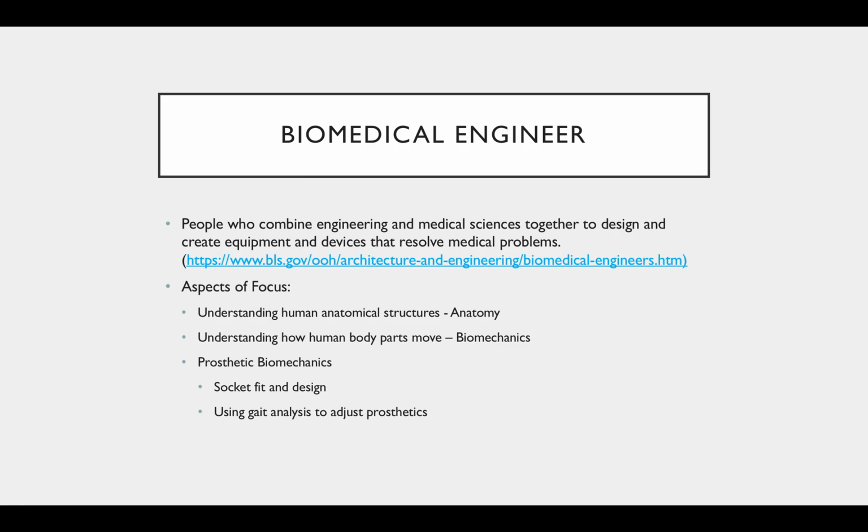The biomedical engineer has to make sure that their final product, the artificial limb, actually fits the patient's limb. Because again, there might be some neural damage. Of course, there's neural damage and muscle damage. The muscles aren't there anymore, so they have to think, okay, do I need a motor? Is this person strong enough to actually move this artificial limb, etc. These are some things to think about, as well as using gait analysis to adjust the prosthetics.